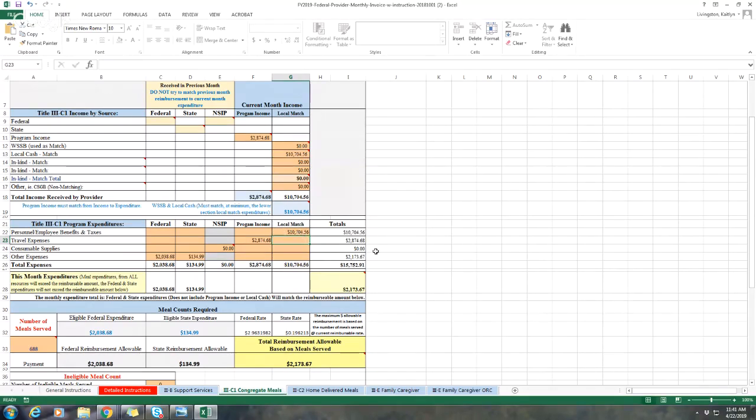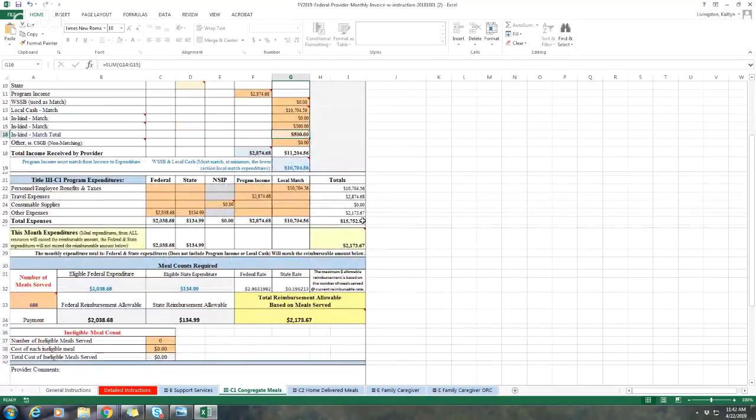And as I said, your income needs to match to your expenses. So just make sure that this number matches to this number. And the only time that it will not match is if you have in-kind, because in-kind cannot be counted as an expenditure. So we're just going to put in $500 for in-kind to show you an example. So this amount right here is your total income for local match. You'll see here that this blue box right here is not the same number as the white box, and that's because the blue box is not counting in-kind. And therefore, this blue box must match at minimum the local match expenditures below, which is this number right here. They match, so we are good to go.